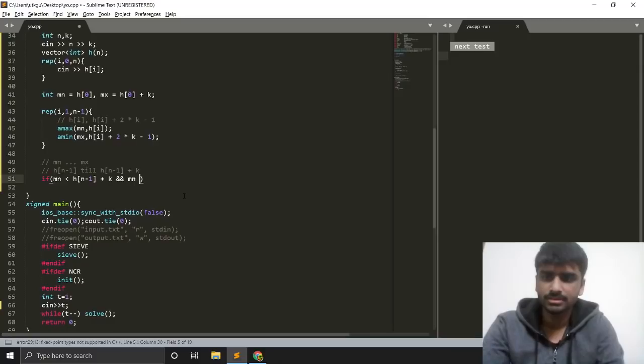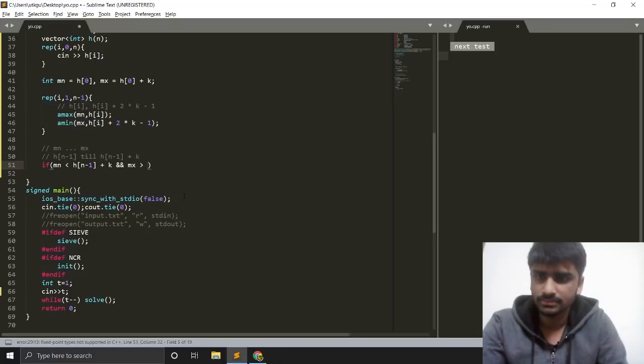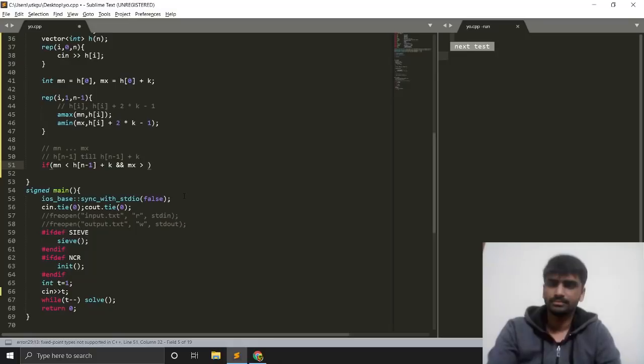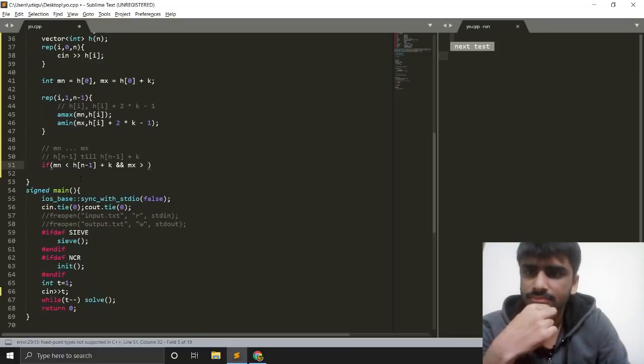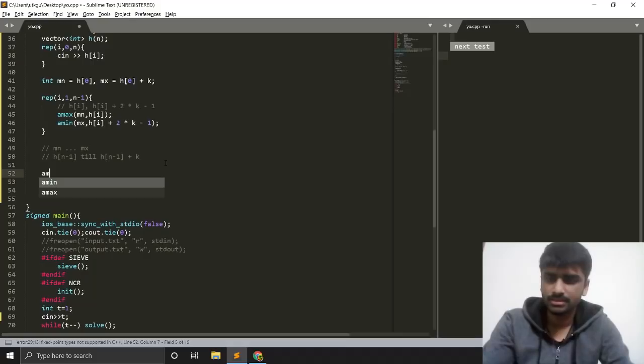And the maximum is greater than... I think we can just merge this one too.